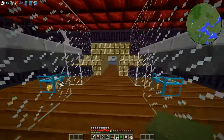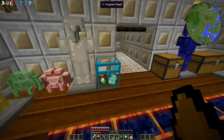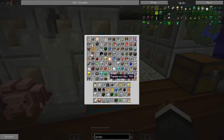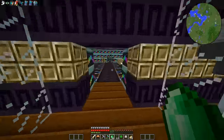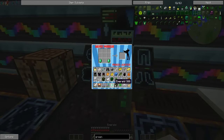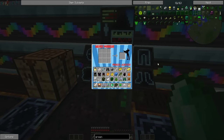So there's lots of basic items that are needed as well for this. Mostly just like ingots and things like that. So nothing that crazy that's really going to throw us off. And uh-oh, we're experiencing a little bit of crazy craft lag. There we go, so we got all these. Grab the emeralds, bring these on back over to our little hero maker over here. And then we can just go boom, boom, green cloth. And that right there, we got the Green Arrow's boots.